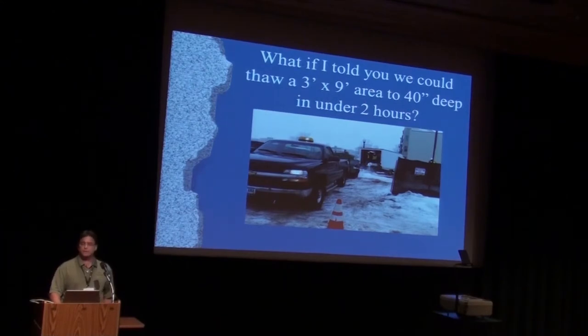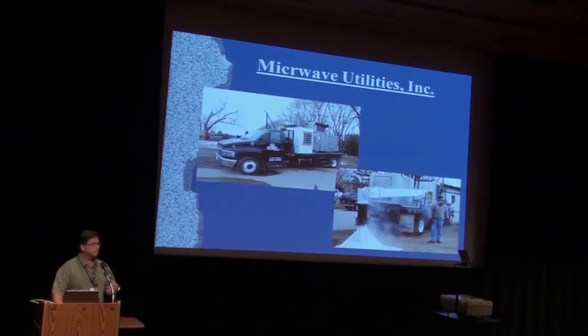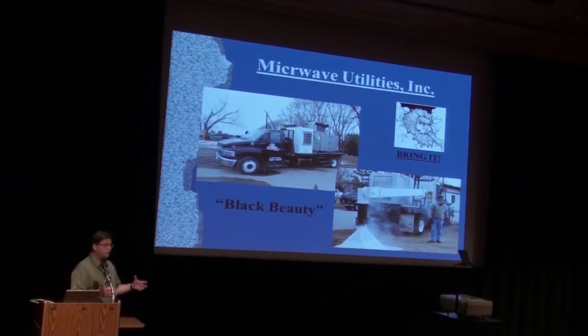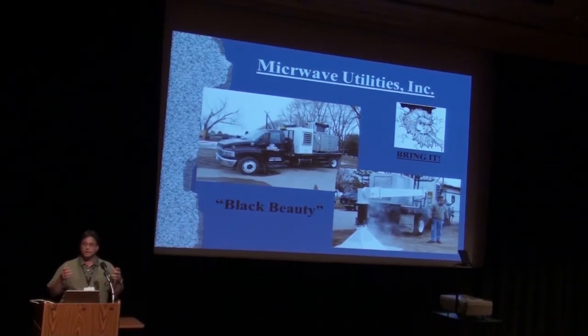The benefit of that is they designed and developed a way to maintain the microwaves so that they are directed toward the ground. And in doing so, when you direct the microwaves to the ground, it takes the moisture out of the ground. So not only can you thaw an area of the ground in 2 hours and start digging, it will remain thawed for multiple days because you've taken all the moisture out of the soil, so it won't turn around and refreeze as soon as you drive off.